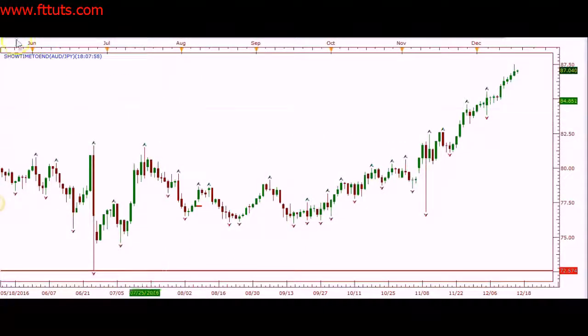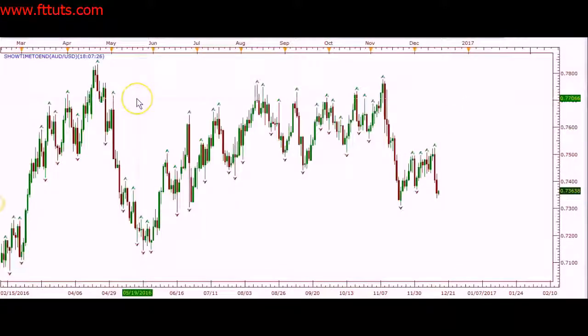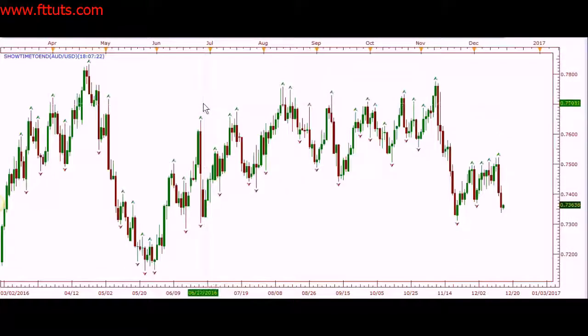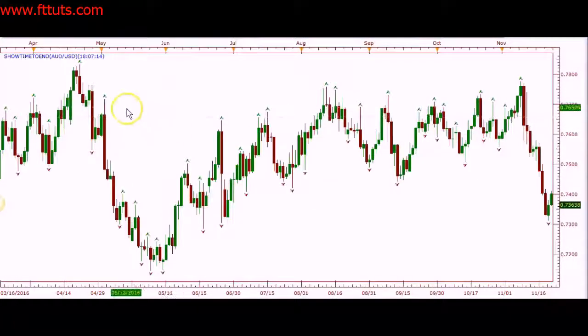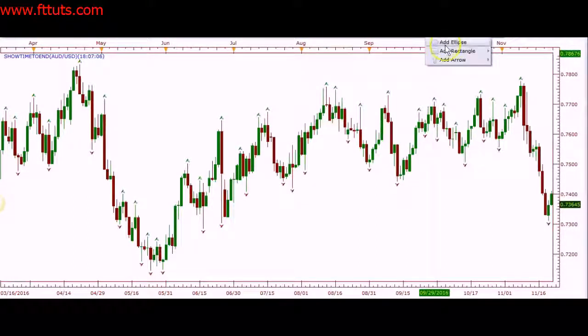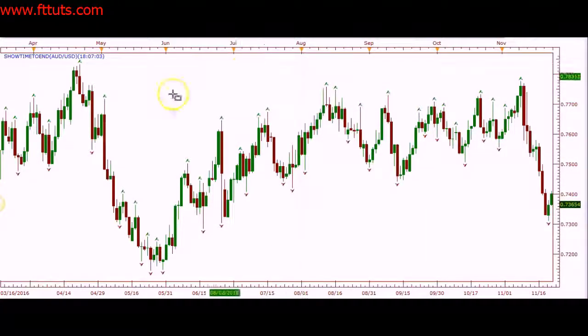We're going to go to the Aussie US dollar. So we're here with the Aussie US dollar. We're going to look at a few things. I see one level right off the bat coming here. We're going to work our way to the front and look at some of these levels, what we would have looked at. But there's some active zones right now that we could set up for trades in the future. So pay attention to this. Hopefully I get this out while this is still active. But anyway, I like this level here.